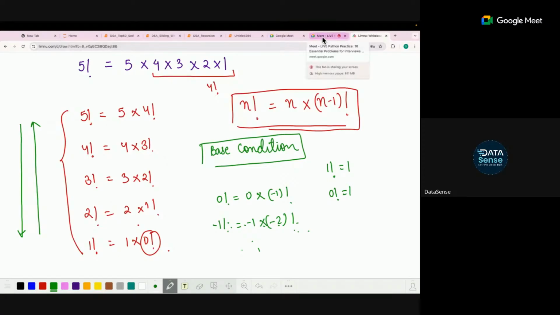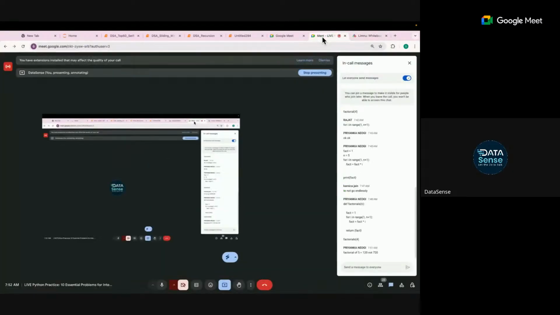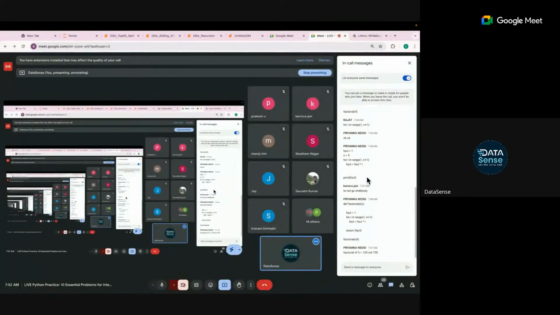Any doubt, anyone, in understanding what recursion is through this method before I start the assignment? This factorial question was recently asked in my interview itself.